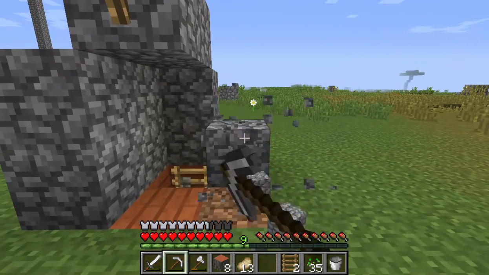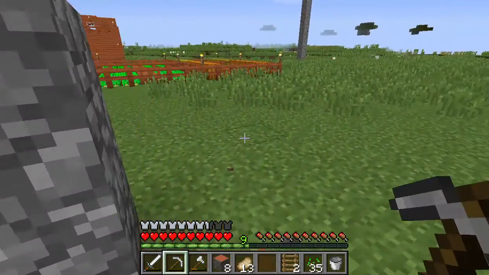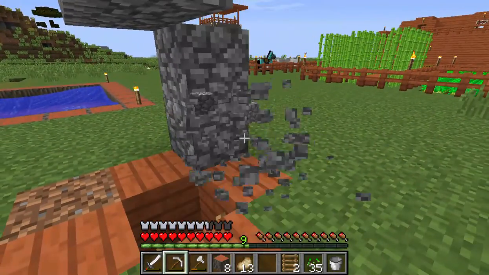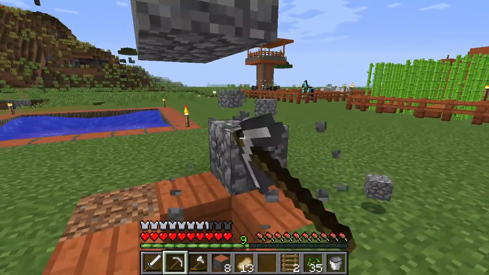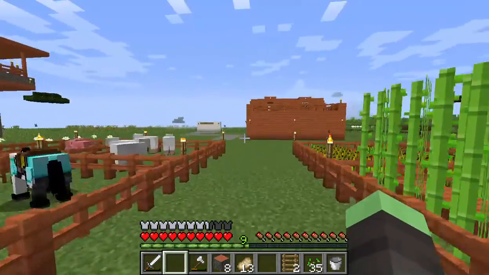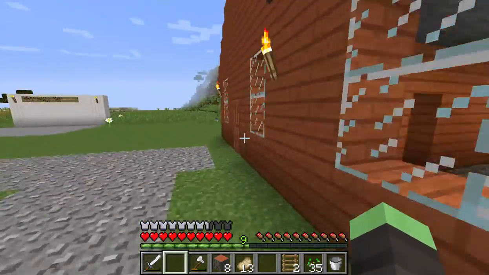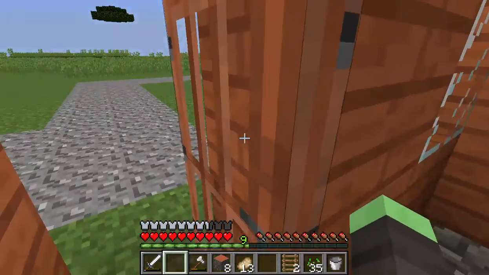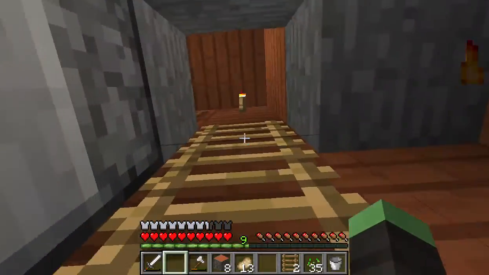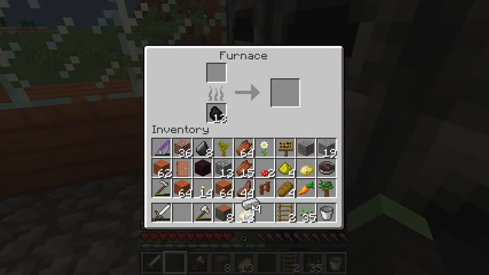I swear to god. Something's gonna break. It's inevitable. Yep, god damn it. Okay, well, I gotta make a new pickaxe then. Well then, things are gonna be delayed by a bunch. God damn it. Okay, let's quickly grab. Well, actually, I have some iron here, so let's use that.